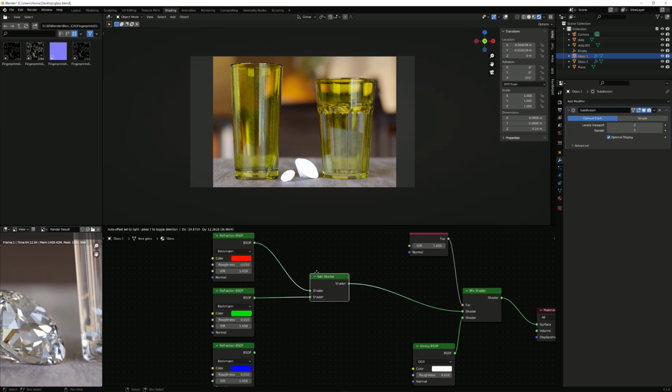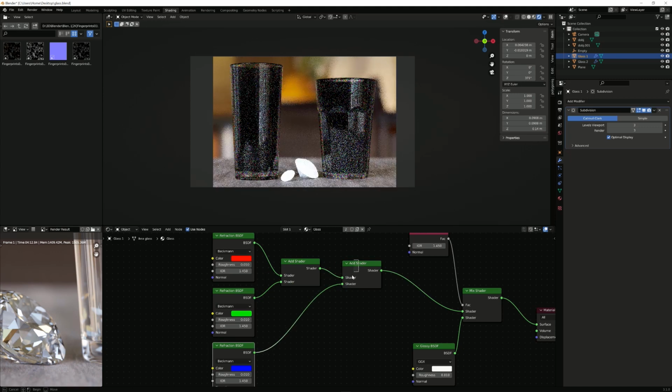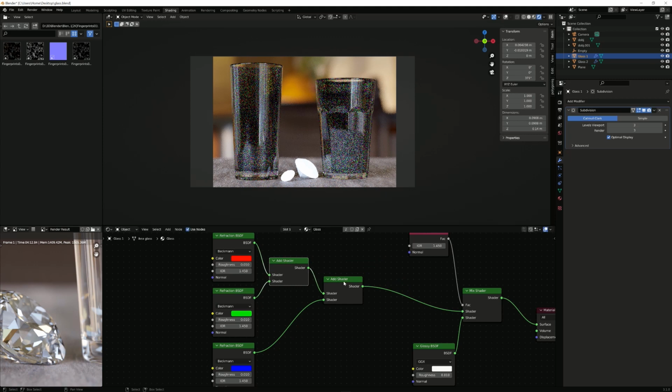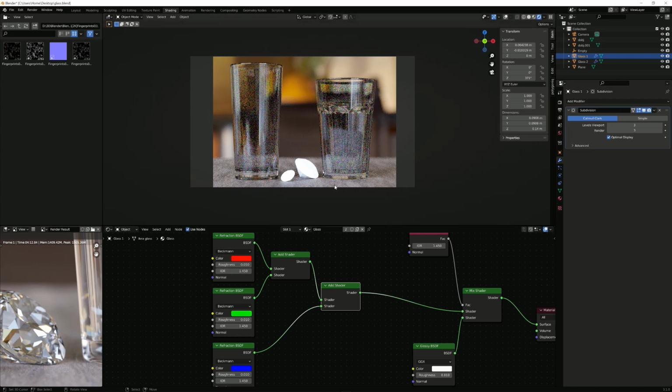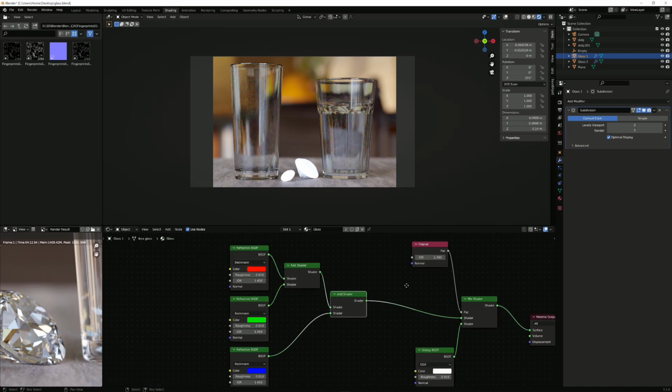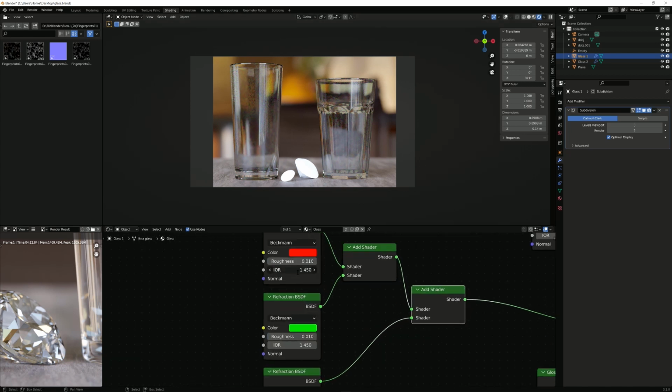But here right now what we are doing is completely in the realm of what is possible in real life, because we are combining the different wavelengths of light to get white. And that is really how it works in real life as well. It's a little bit of a physics class here. And now you can see we get white glass after combining R, G and B, which is really how your monitor works as well. So now we basically got the same thing, but we still do not have any dispersion. So what should we do? Well, let's just choose a high dispersion amount, which would be 0.05.